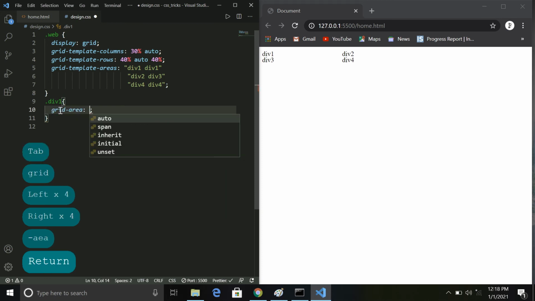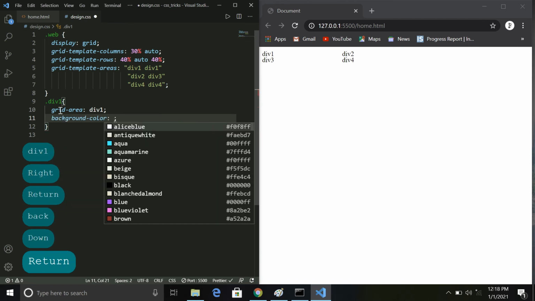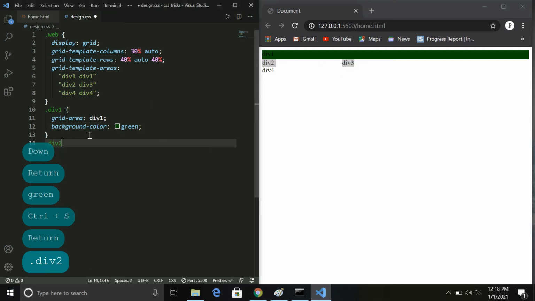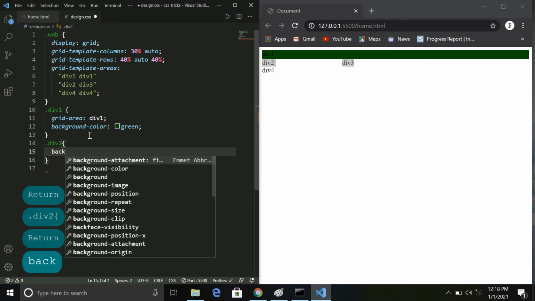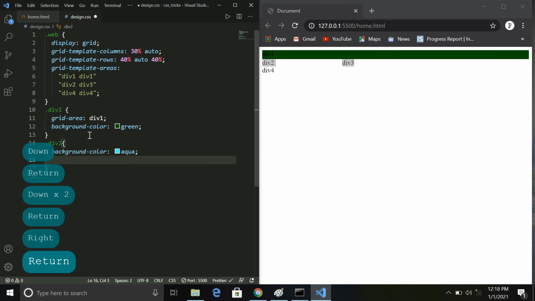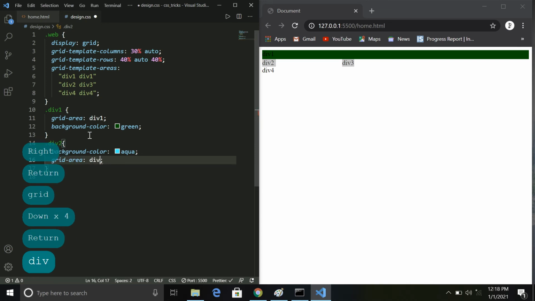Grid area will be my div1 and background color will be green. Now you can see it's already formatted just by writing some simple commands. Now on div2, background color, I'm going to provide aqua, and the other thing is the grid area, that is div2.